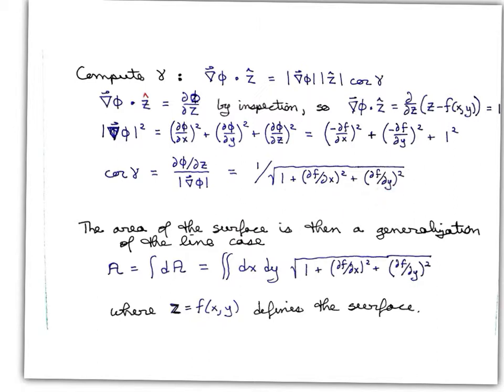But that looks really familiar, and in fact it leads us to say that the surface area then is adding up the areas of these patches, which is the integral over dx and dy of not cosine gamma but secant gamma, which brings the square root into the numerator, where we see it's an exact generalization of the one-dimensional case. So literally, for a function f of x and y defining the height of a curving surface above the xy plane, this is how you calculate the area of that curving surface.